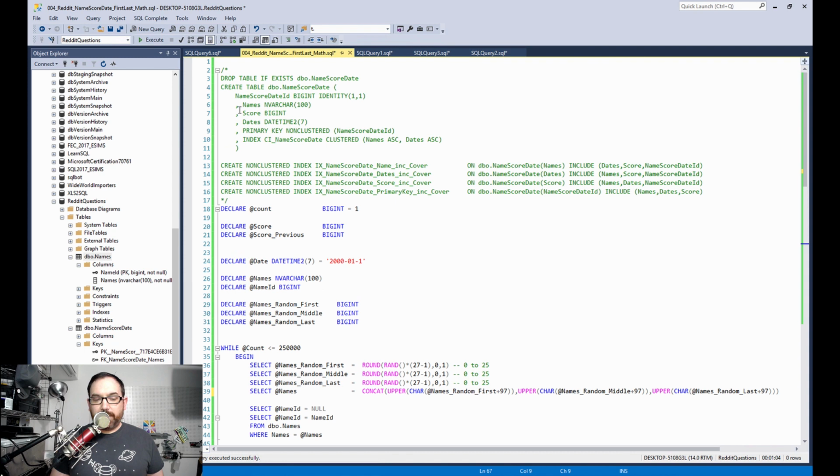I created a table similar to the data that was provided. There are only 7 records in the data that was provided, so I had to extrapolate what actual data set it was referring to. But then I have my default covering indexes: a non-clustered primary key, clustered on the names and dates, and my covering indexes, which are names and anything but the names, dates, anything but the dates, etc.